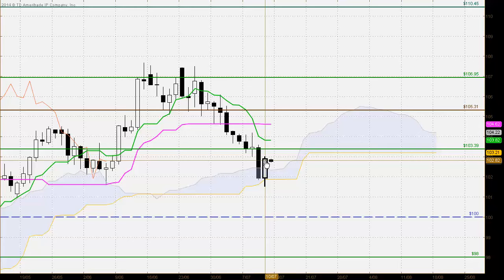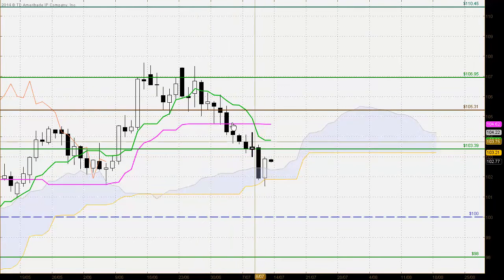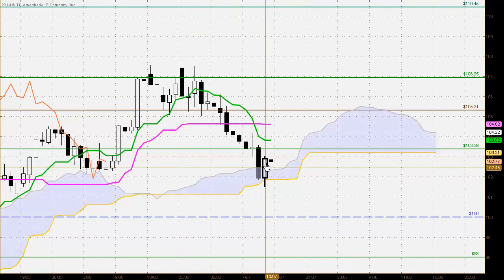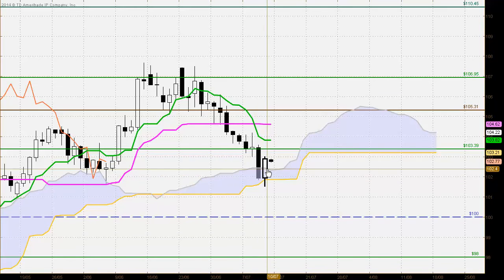Now the only problem here is that the trend hasn't already changed. We still do have a lower high and a lower low, but this is a potential bullish harami pattern. That's where we have the previous downtrend in place. Then we have the body of the current candle, a white body within the body of the previous black candle, and suggests that there is a possibility of the trend to change in the first time frame.